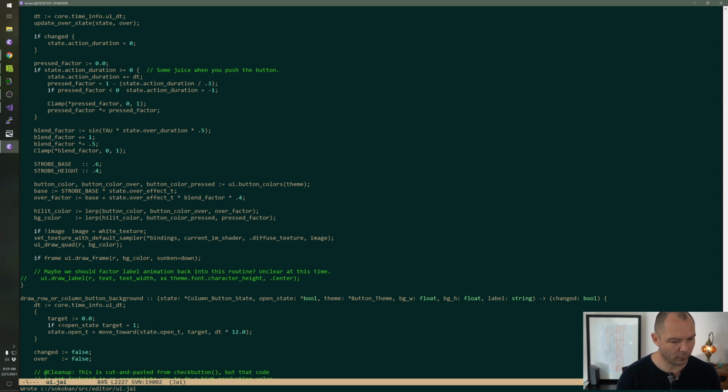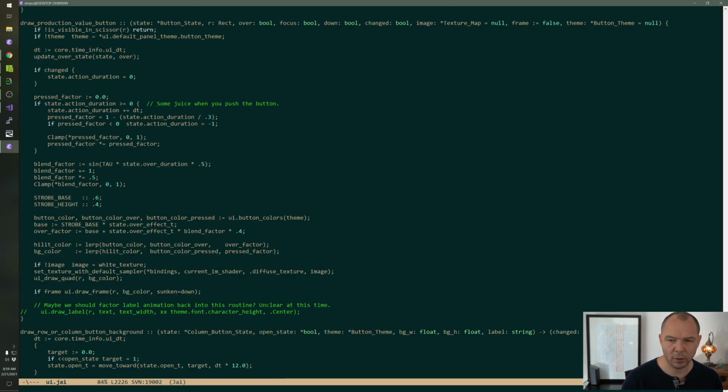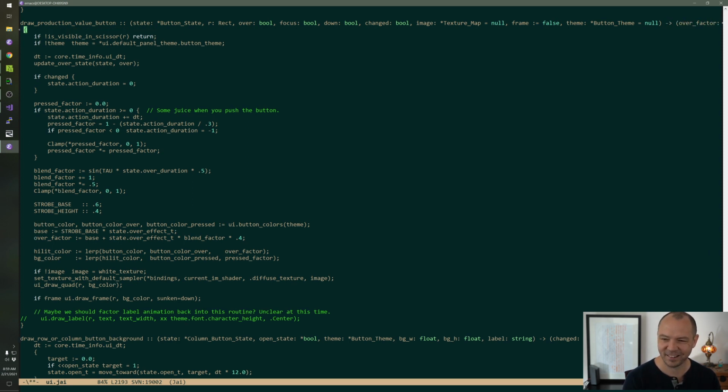So you lerp to the over factor, and then you lerp to the pressed factor like this. And we can do the same with text colors. But if we don't actually do those in here, then we're free to do them elsewhere, differently, customized.